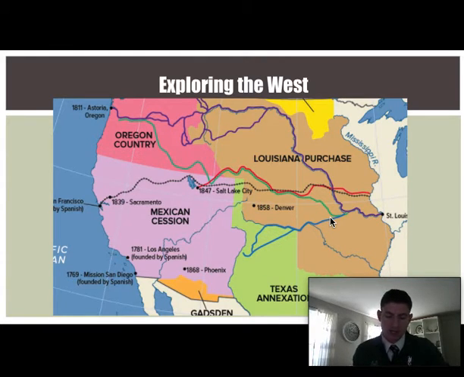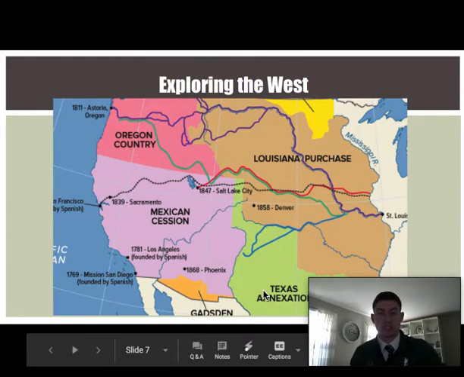Meanwhile, some American settlers had moved to what is now Texas, which belonged to Mexico at that time. In the next decade, they declared independence. They set up an independent country, though many Texans wanted to join the United States. In 1845, the United States annexed, or took control of, Texas.